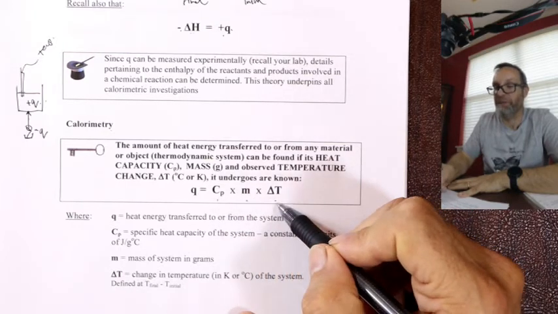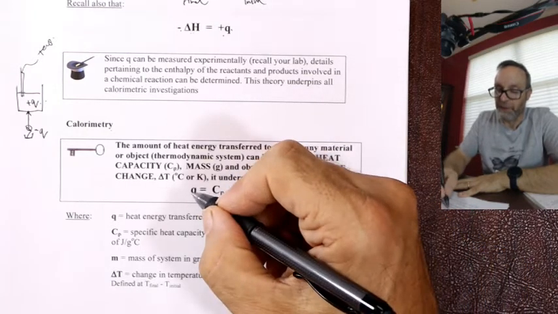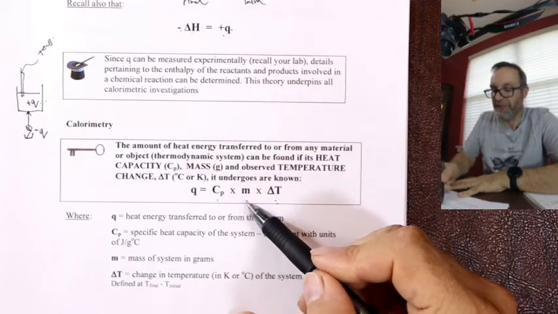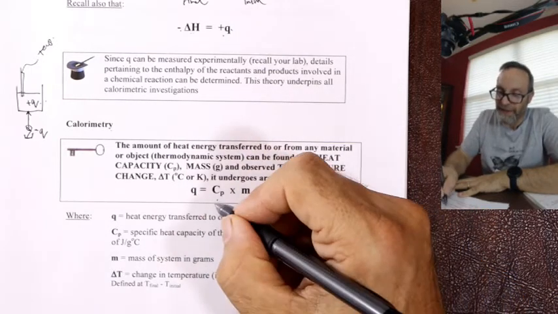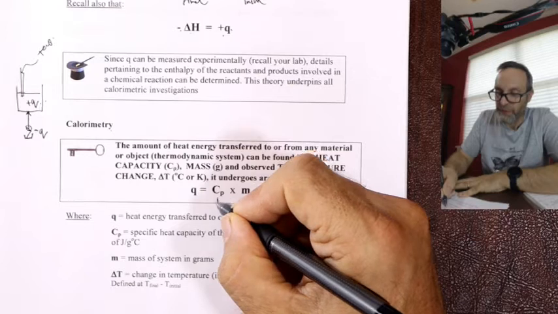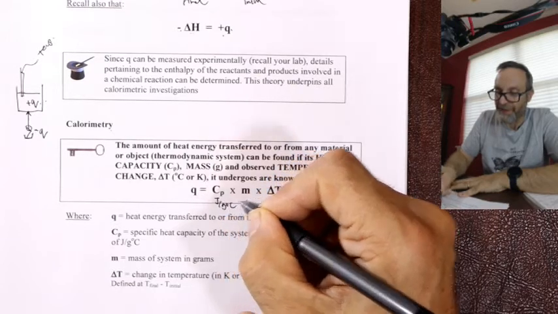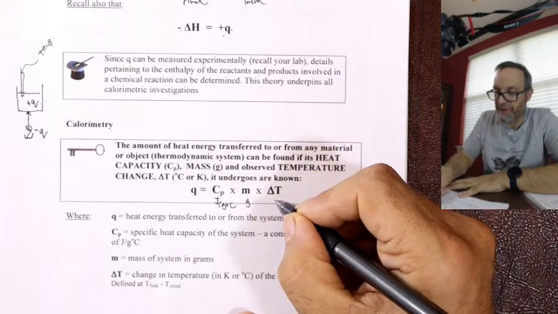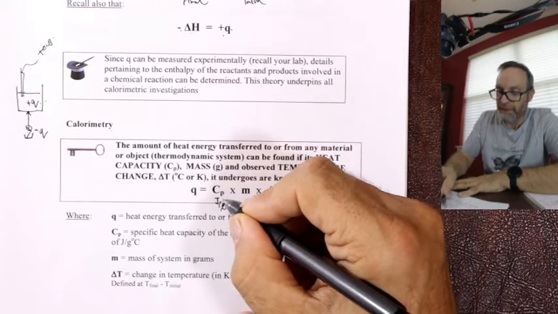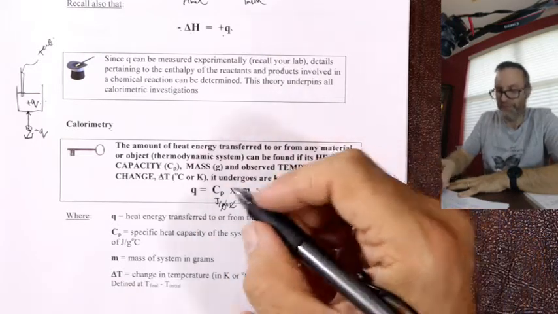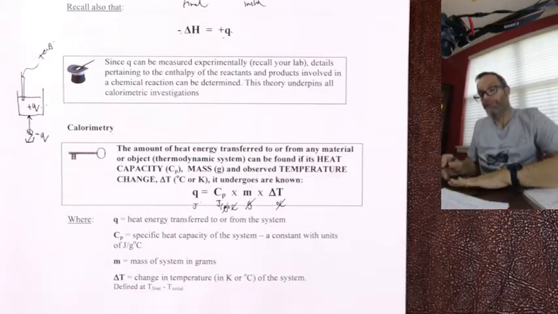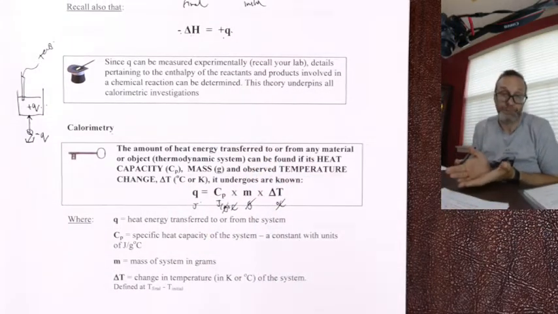Hopefully you remember that from the experiment, okay? So the heat that went in there is the exchange rate times the mass times the temperature change. Exchange rate is joules per gram per degree C, mass is in grams, temperature change is degrees C. So yeah, joules equals joules. All right, okay, so hopefully you remember that from before.